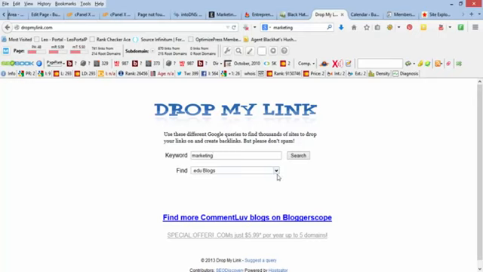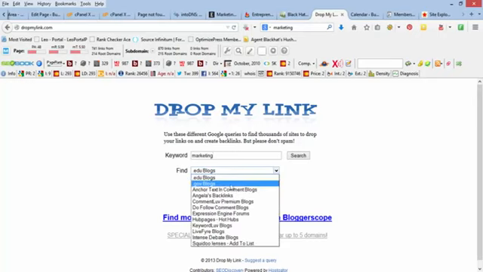And there's lots of choices in here that you can choose. You see edu blogs, government blogs. There's a lot of great ones in here. The only one I would kind of avoid right now is Squidoo lenses because they're pretty much dead. HubPages bought them. So one of the ones that I really like to use is intense debate blogs.